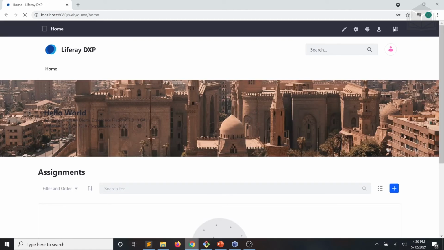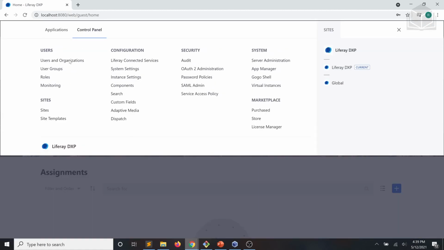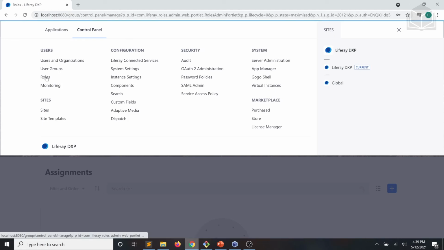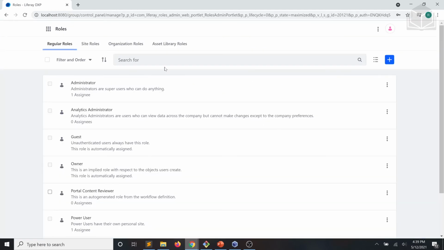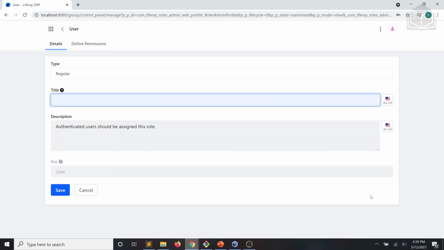And we're going to go up to the global menu, specifically the control panel, and go down here to roles. So we'll find the user role, and we're going to edit that.